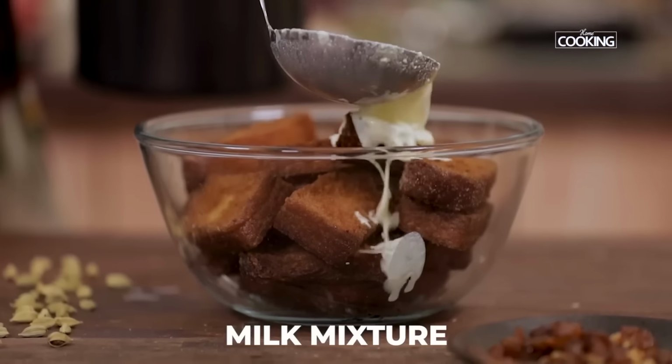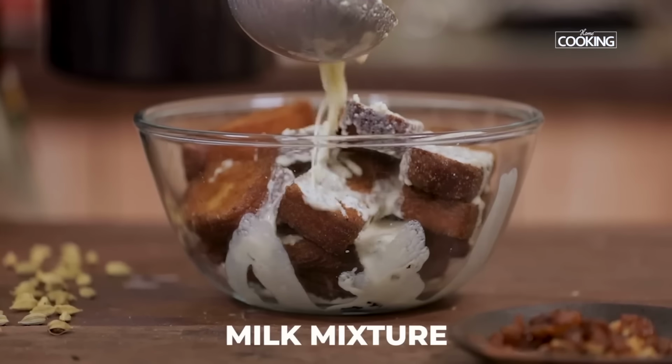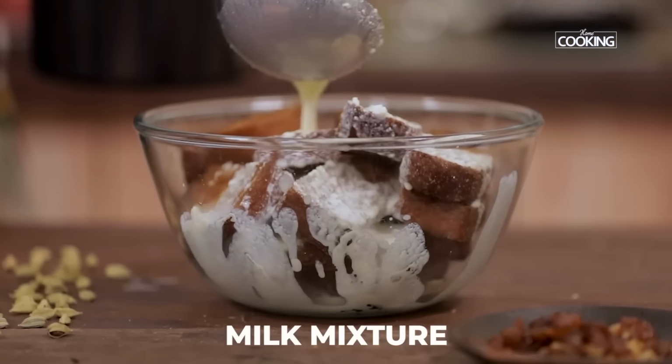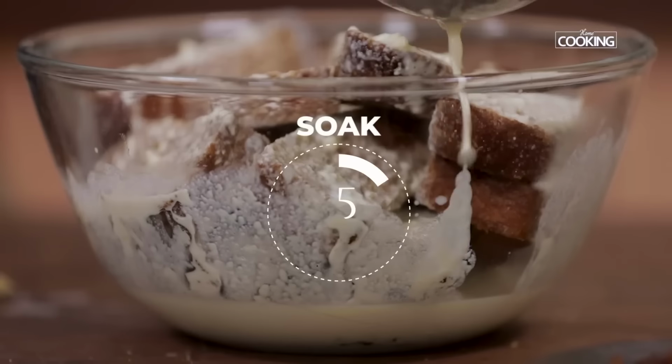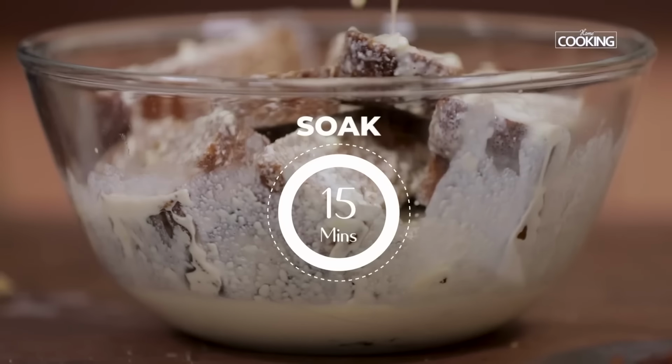Now pour the milk mixture onto the fried bread pieces. Let it soak for about 15 minutes.